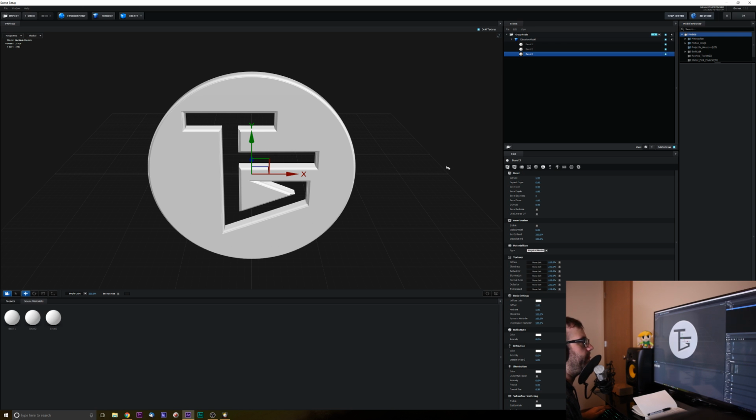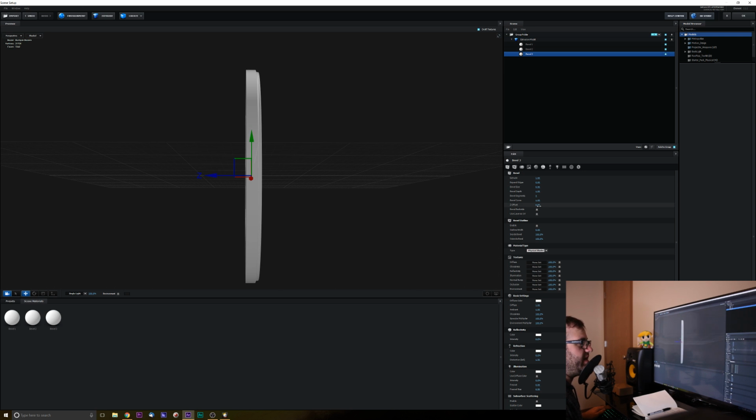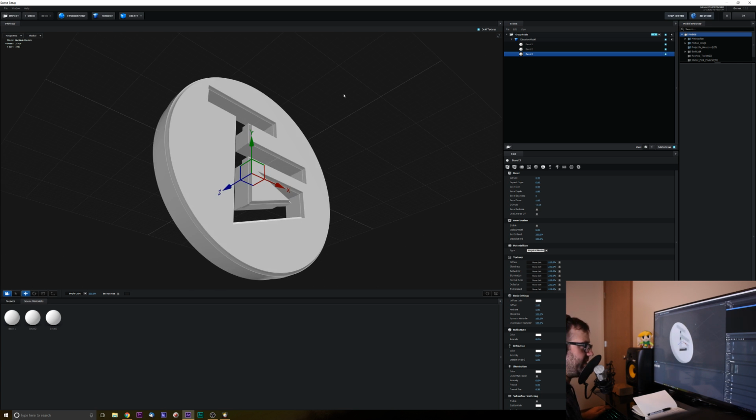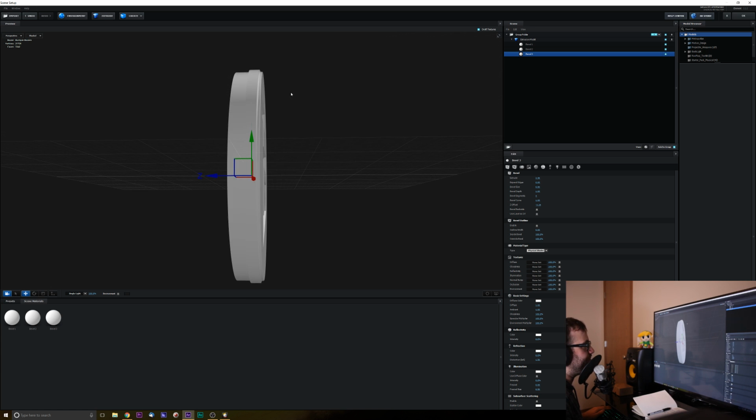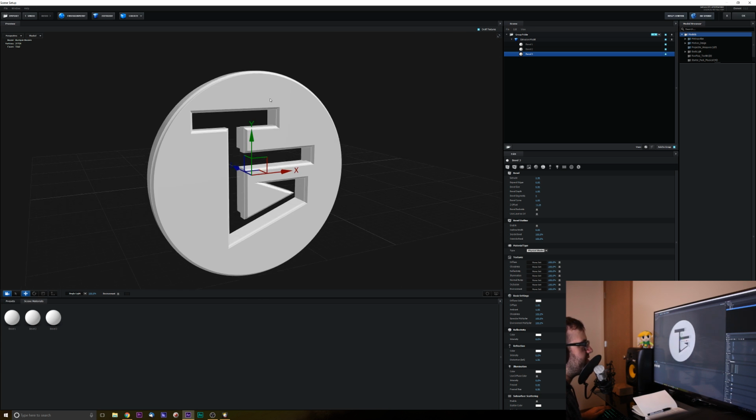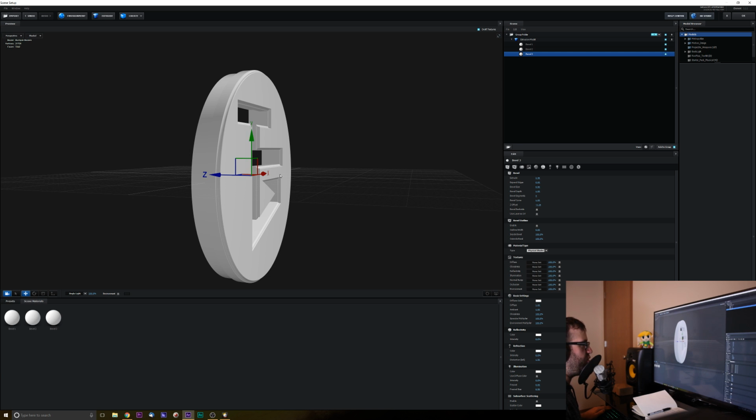Okay, so the next thing I want to do is a third path here. And I'm going to offset the Z negatively, so I'm going to pull that down into the back right there. I'm going to extrude it quite a bit more here. Maybe less than that. So the idea for this logo bumper is to make this kind of like a button. I'm going to set this on the ground, and it's going to come up from the ground, and you're going to see this green luminance on the bottom, and then it's going to press in like the start of a tutorial. Is that a cool idea? I think that's a cool idea. So yeah, that's going to be way more fun.